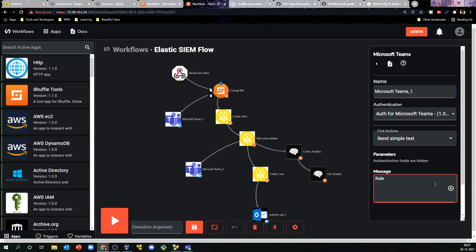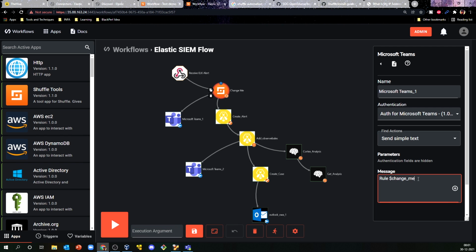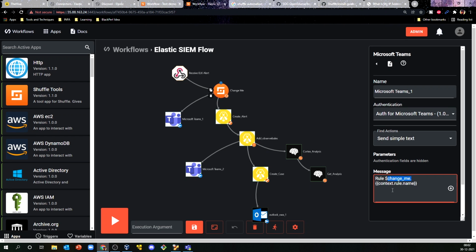If I quickly run it as rule, now if you put in an autocomplete section, you will get whatever the previous node's data is. So I am going to get all of my data from this particular change me section, right? You can add change me, then do dot, and then mention whatever information you want over here. For my information, since it is a mustache kind of command, I need to do hashtag context then dot rule dot name, right? It will give me the rule, which is a static value, then change me, and then context dot rule name. Whatever value I am getting in change me as the context rule name, it will simply dump that value over here.